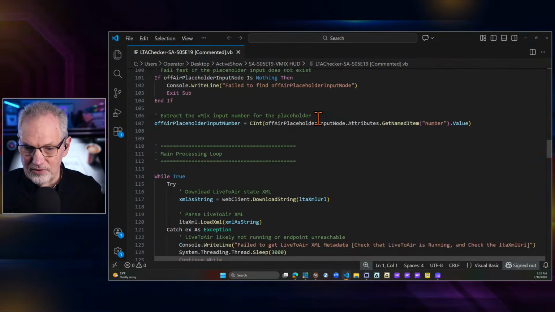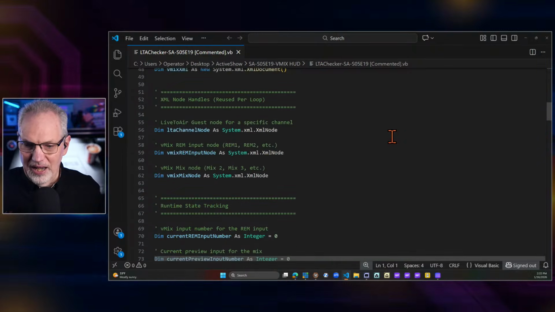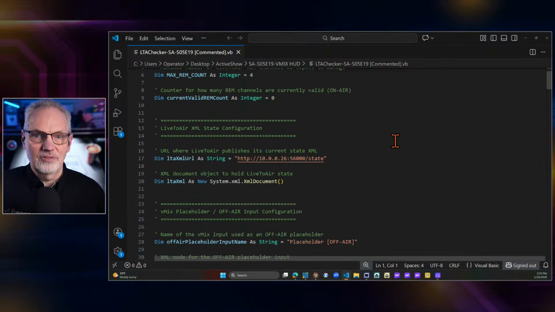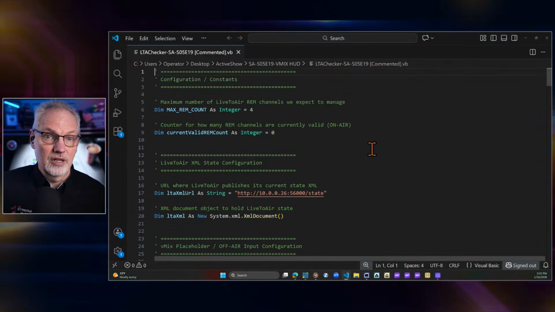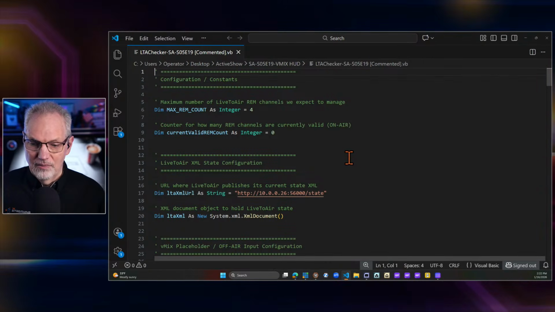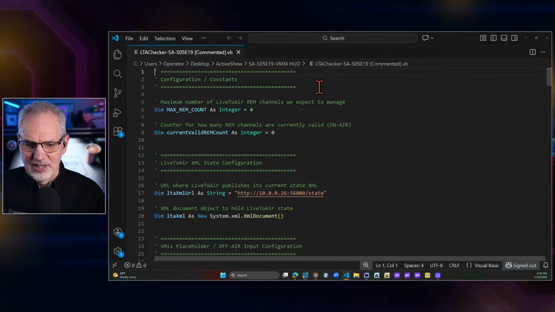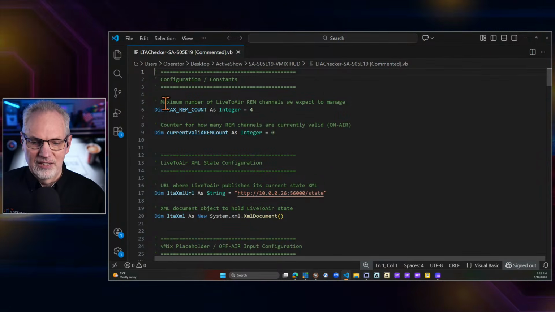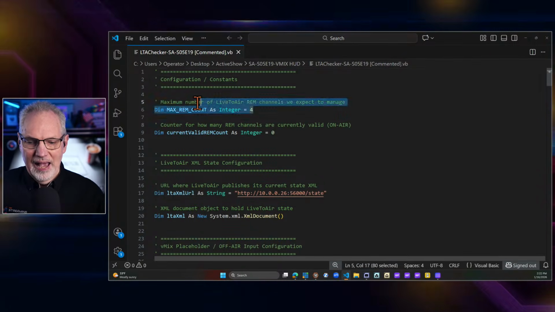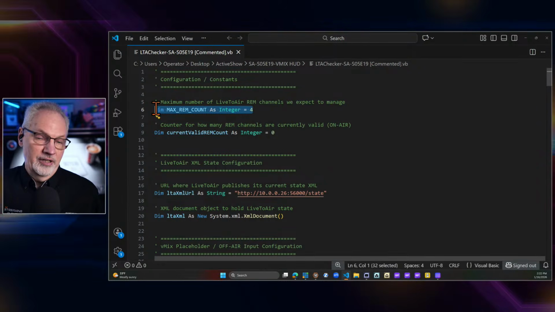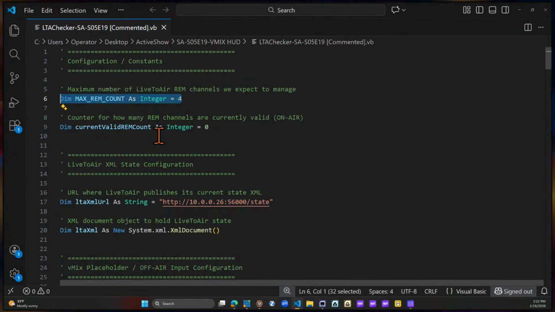So I'll slide down. There's a lot here. This is a slightly more complicated script, and we will have this up so you can take and use it and modify it to whatever you would need. But at the top, we do a whole lot of things. In this case, we start out by saying, how many guests am I going to need? What's my maximum remote guest count here? And that's going to be 4, because we say now panel will have 4.